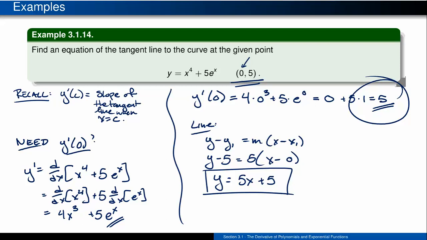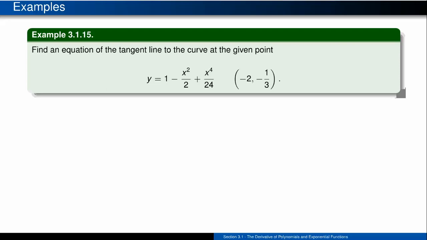The way that we found that is we differentiated this function, evaluated this thing actually at the x point in question, and then just dumped all of this stuff into our kind of classic point slope formula for our line. Next up, we're going to be doing the exact same thing, but changing our function just slightly. In this case, I'm going to have one of these quartic functions. It's got some kind of gross fractions going around, but structurally, we're going to be doing the exact same thing.